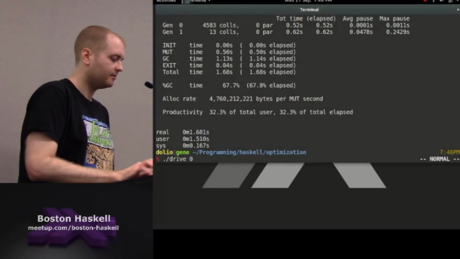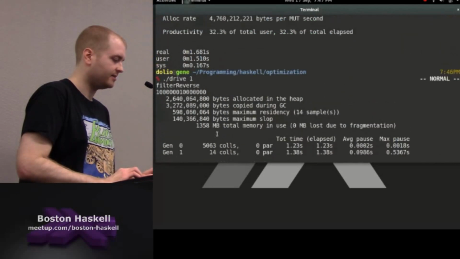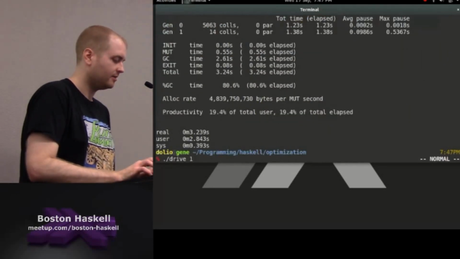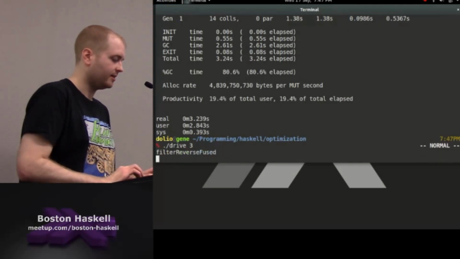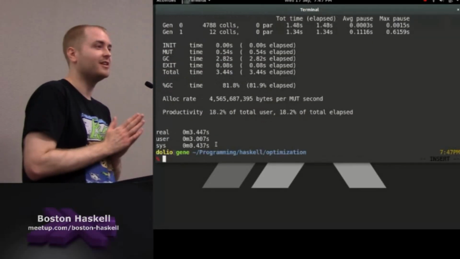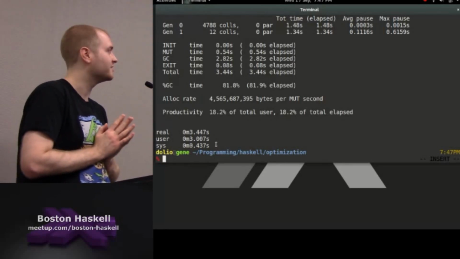And then the original opposite one was 3.2 seconds and did 2.6 gigs of heap allocation. And this one is 3.4 seconds and does 2.4 or 2.5 gigs of heap allocation. So that one actually got slower when I fused it, which is interesting.